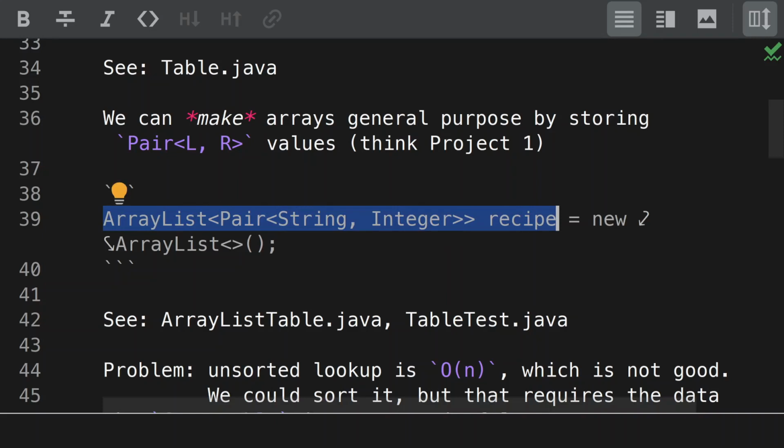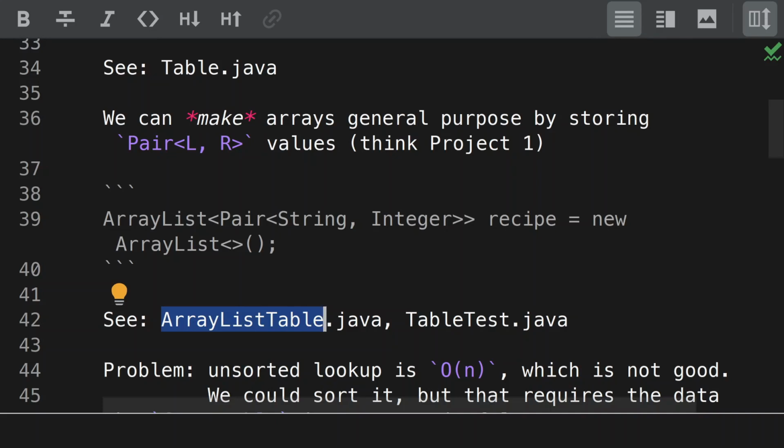This ArrayList of pairs is akin to someone reading aloud to you the things that you have to put inside the pot when you create the food item. So we can fulfill this Table interface, the need for a get and a put method as well as iteration, by just having an ArrayList structure that stores a whole bunch of pairs where each pair associates some key and some value. Let's go take a look at how that works.